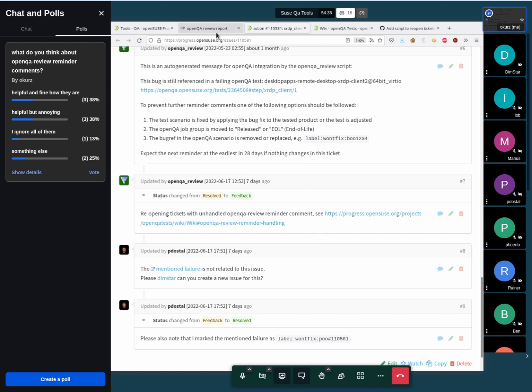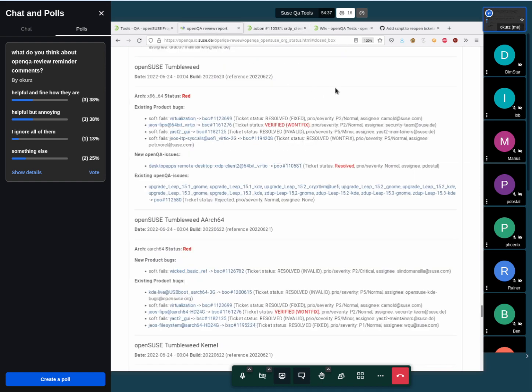Yeah, so I think a goal should be to say, on a regular basis, so this is a never-ending task, this list should be empty. And I'm only reopening progress tickets automatically. I'm not doing that for product bugs. But I would say for bugs, the same must happen.